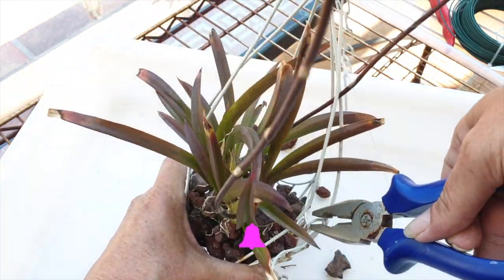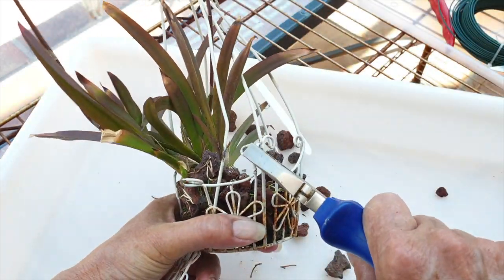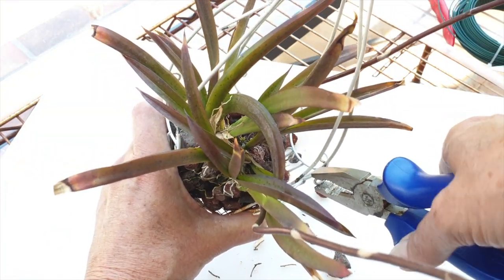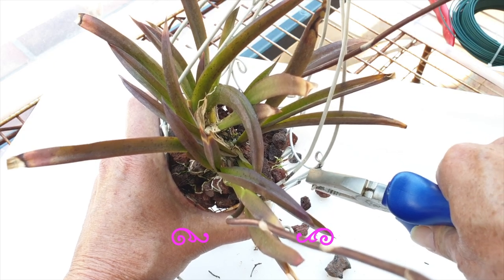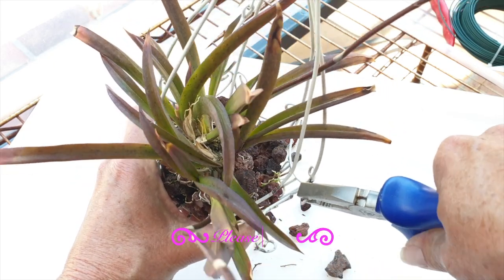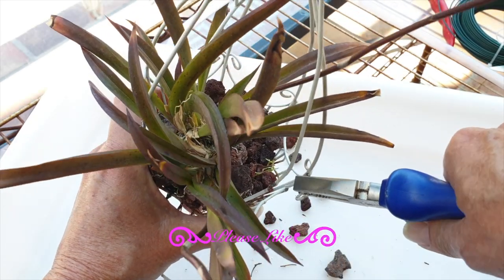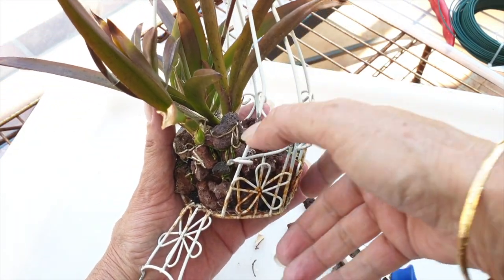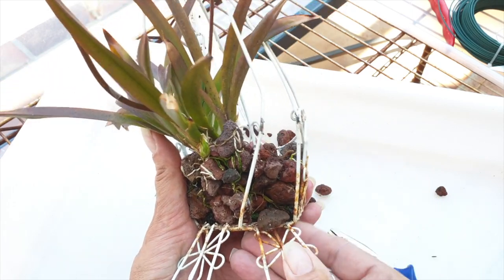See if we can be a little bit more greedy and get even more of an opening. Getting photobombed by a bloom? I already broke one bloom off. Never mind. Keep going. These are projects where you've got to make up your mind and just keep going. Here we go.